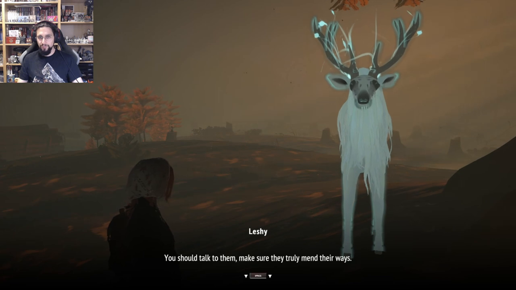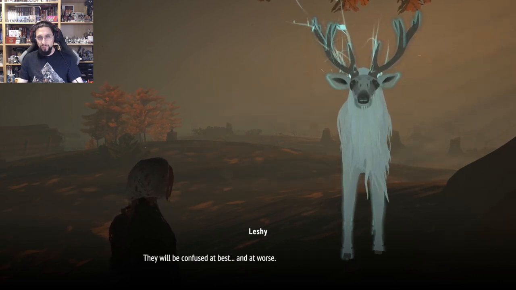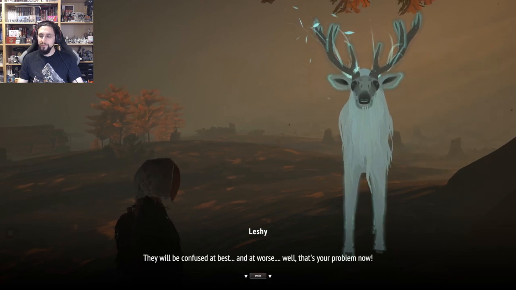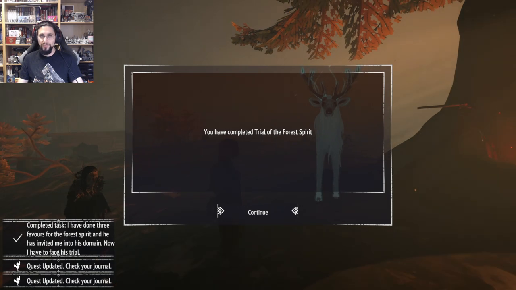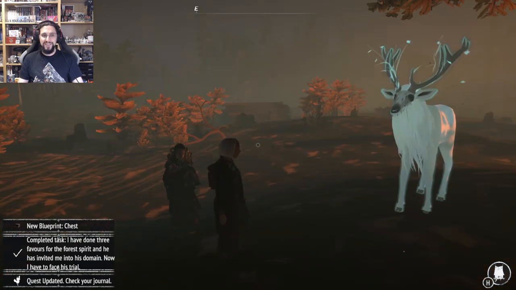You should talk to them. Make sure they truly meant their ways. They will be confused at best. And at worst, well, that's your problem now. You've completed Trial of the Forest Spirit. Blueprint for chests! Nice!